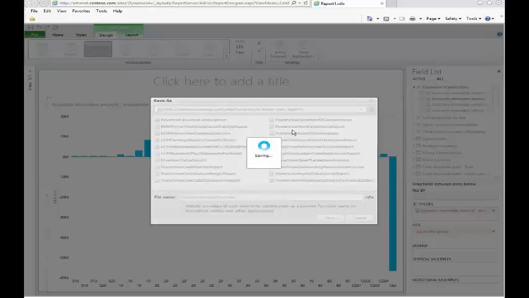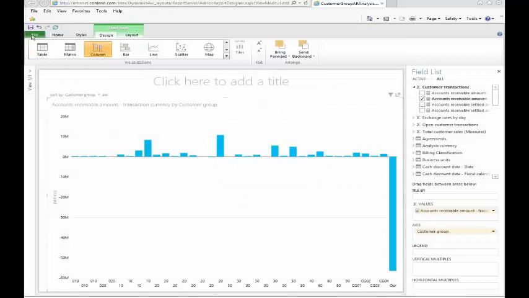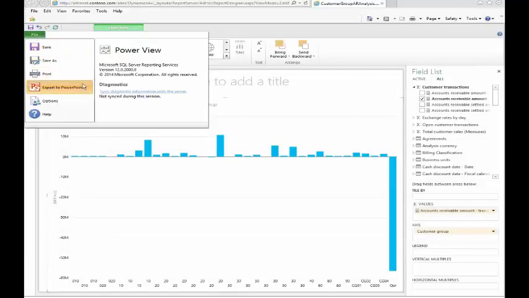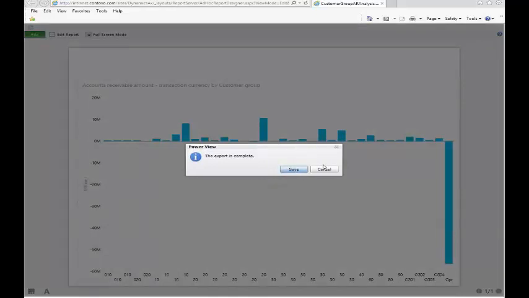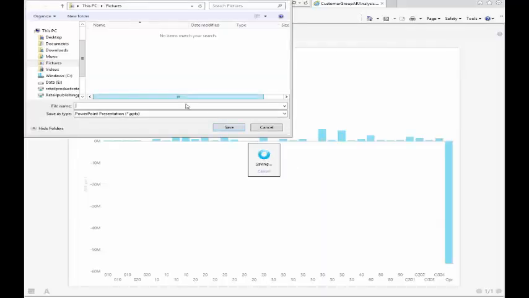Once you save them, there's one last piece of integration that's available for you that is enabled through Power BI, and that's the ability to export this information out to PowerPoint. Once these are saved, the special thing is that this isn't a screen scraping.